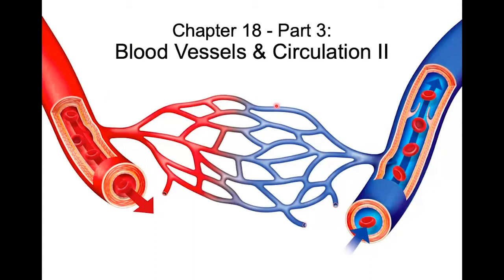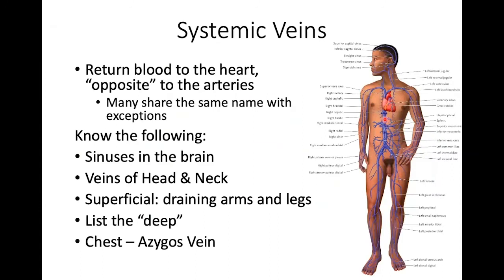Now, ultimately, once we get to our tissues, right, we're in the capillaries, oxygen is going to be given off into the tissue spaces, and carbon dioxide is going to come back into our blood capillaries. That deoxygenated blood then circulates back through the venules into our major veins. So it's today that we're going to take a look at all of the venous structures that passively circulate blood back to the heart. Now, the one rule that always remains true is that arteries deliver blood away from the heart and veins deliver blood back to the heart.